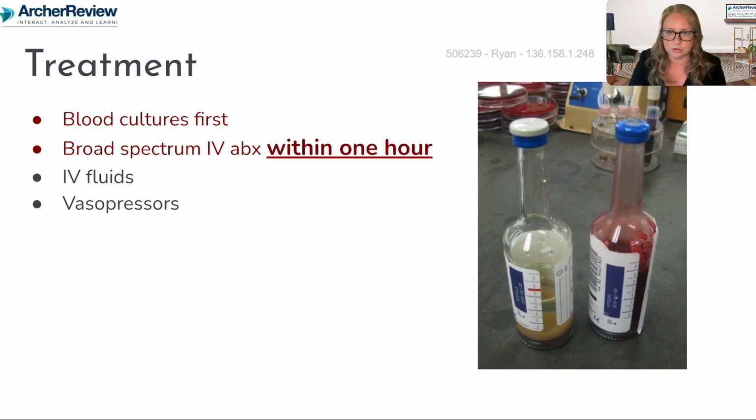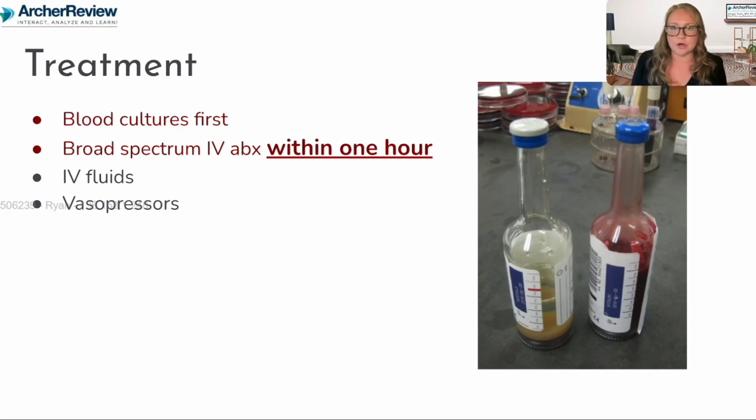That's your blood culture. We have to get that first because if I give my vancomycin and then draw my blood culture, it's not going to be accurate. I've contaminated the blood with that vancomycin, so the bacteria is not going to grow. That's why we do blood culture first, see what's growing, get those antibiotics started.